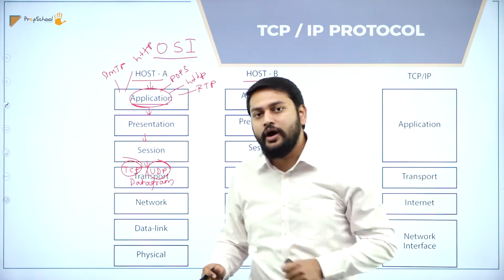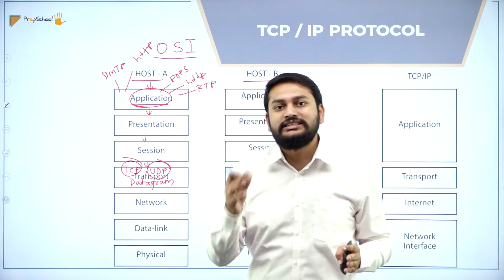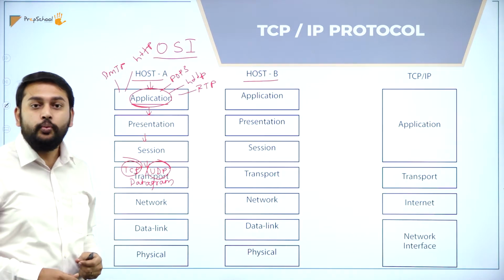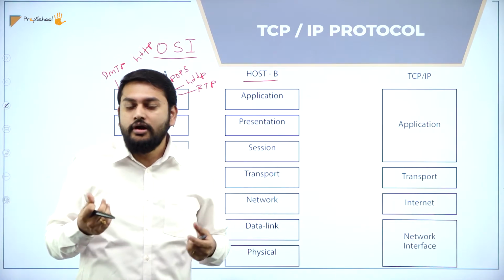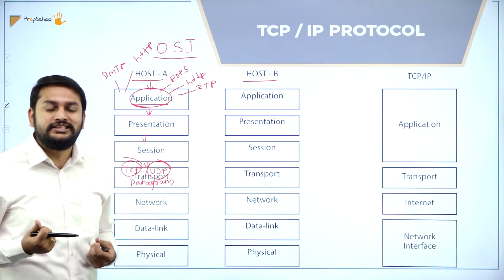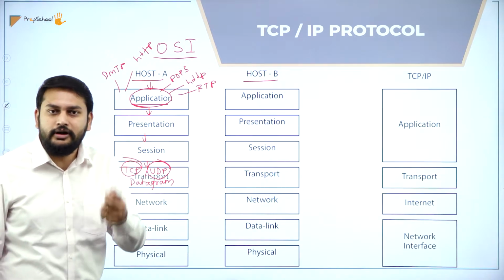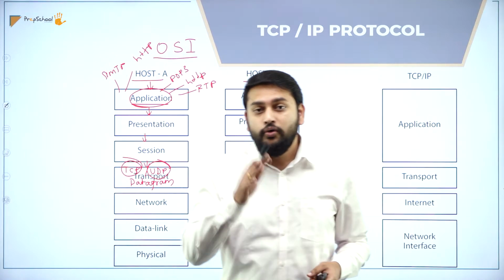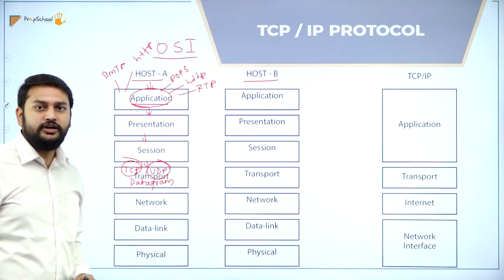So that's what you have to understand whenever you're sending any confidential data or text data. It is better, and suggested, to use TCP. But whenever I'm sending video data, of course I can use TCP, but it is suggested to go for UDP. Even if there is a little bit of data loss, it will not matter much. That's how you have to decide the type of protocol. So fine, you have decided the type of the protocol.